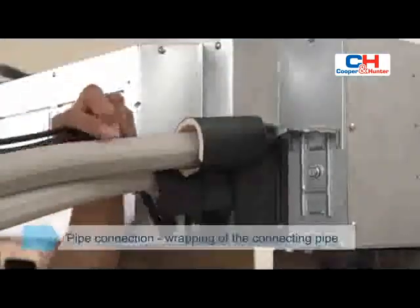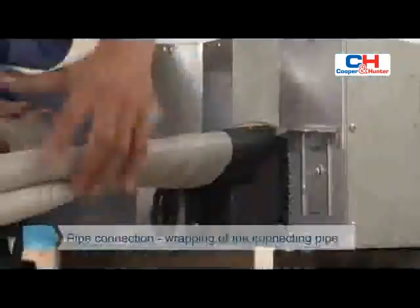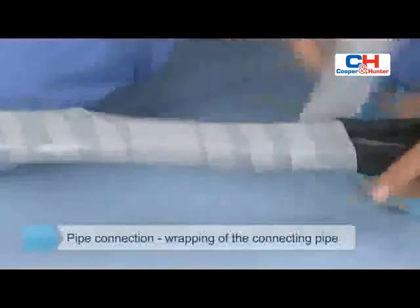Wrapping is conducted in order, where the power wire and signal wire are at the upper side. The connecting pipe is at the lower side, based on the approach to the exit pipe. And do not pull the serpentine pipe hard during wrapping.